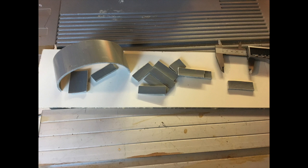These little rectangles are gonna be glued inside the tube and used as a support to hold in place this white solid cardboard plank. As you're gonna see right now, there we are, two bits glued, one on the top, one on the bottom. The plank is gonna slide in between the two. I did this 4 times, 2 in the front, 2 in the back, so 8 little rectangles glued with PVC glue.